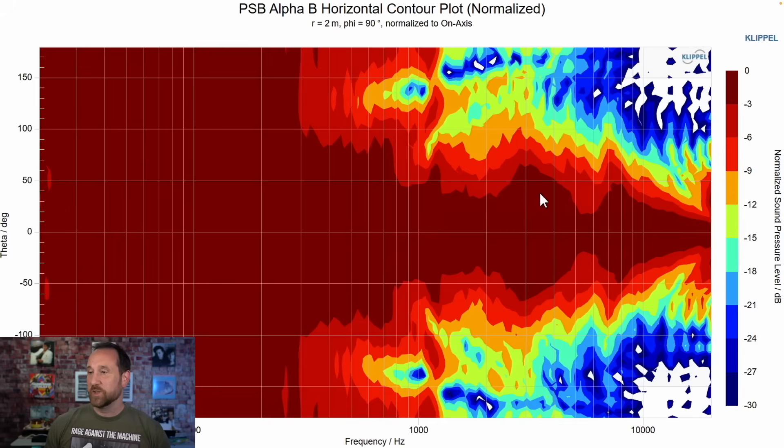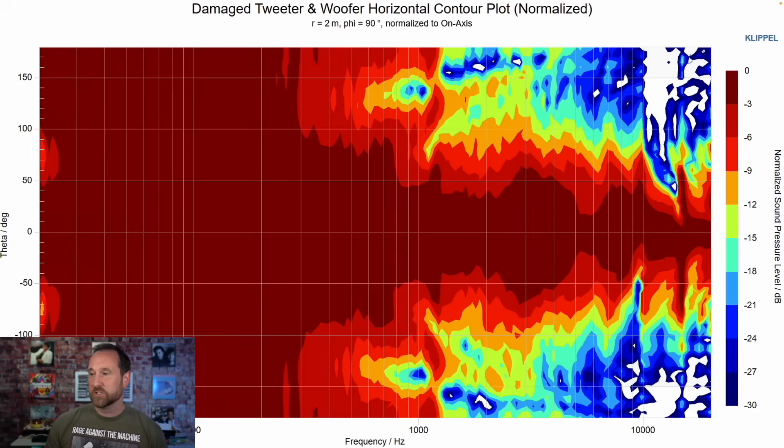What about the horizontal radiation of the speaker? As the sound is projected out of the speaker and into the room, what happens when it's original versus beat up? In the original we've got some ballooning going on, meaning there's more radiation out to the side between about 2 to 4 kilohertz — that upper presence region — and then some narrowing that reduces sibilance in the lower sibilant region while peaking it up in the upper sibilant region. Switching over to look at the damaged version, you'll notice immediately there's a change.